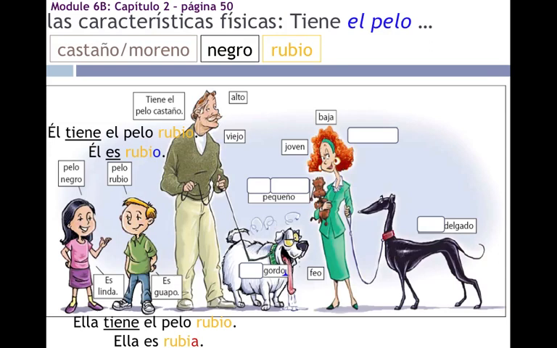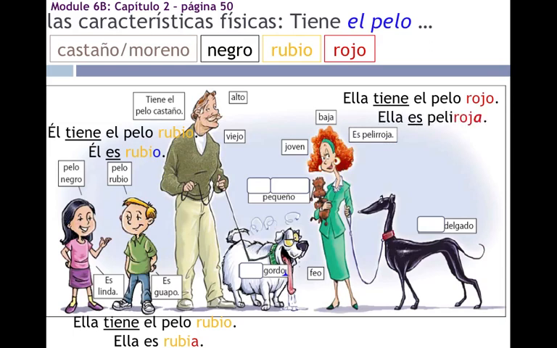Let's continue. ¿Cómo se dice red hair? El pelo rojo. Take a look at these sentences. Same thing happening here. A little bit of a change. Ella tiene el pelo rojo. Ella es pelirroja. So she has red hair. Red is modifying pelo, masculine singular rojo. Look what happens when we want to say she is a redhead. Pelirroja, a little bit different. The pelirroja is the word for redhead. Needs to be feminine singular. ¿Cómo se dice gray hair? Pelo gris, white hair.